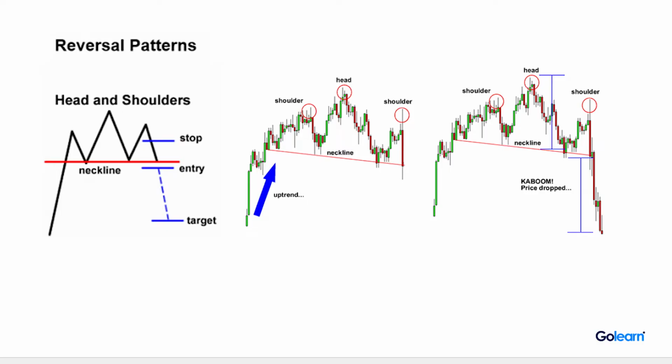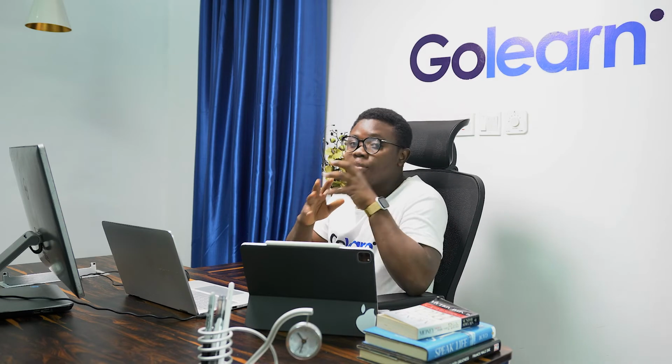Like an example now, this is the neckline. We have a trend line that acts like a neckline here: shoulder, head, shoulder. Entering the trade here, putting your stop loss here, and boom, you see how it looks. Price drops the same length. It goes up the same length to drop again. Having this information alone will make you profitable in the forex market.